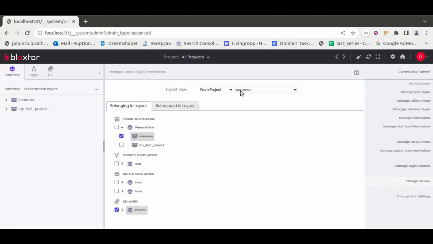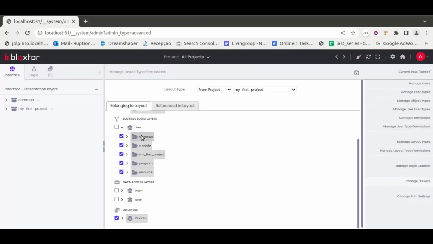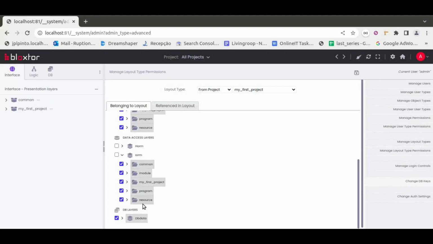In this case it's because I have selected the common project, but if I select my first project, it will belong to the common and my first project, and in the business logic layer we'll have all these subfolders, and in the data access layer we'll have all these subfolders.